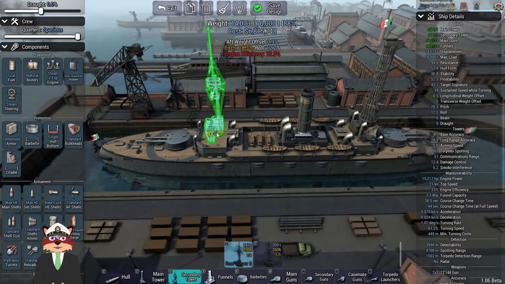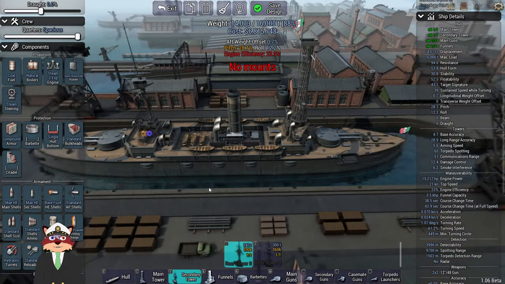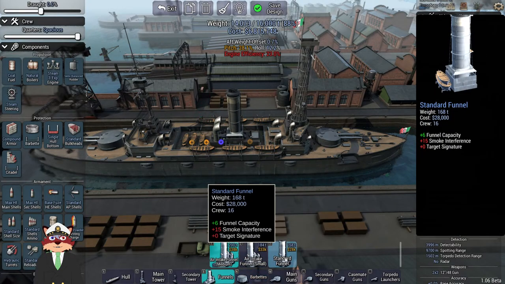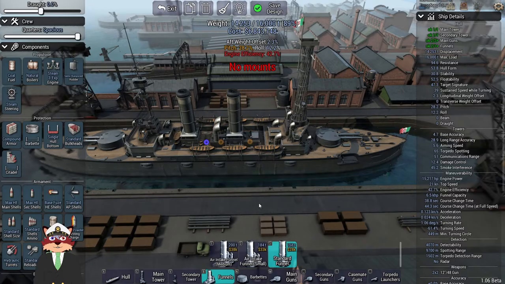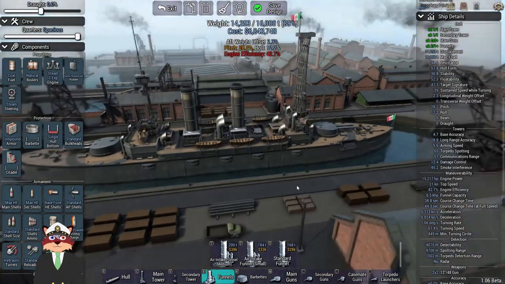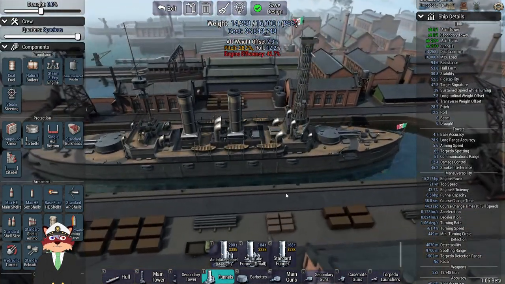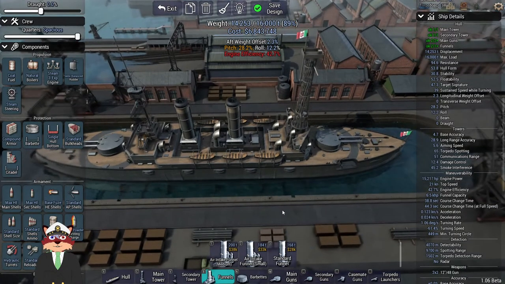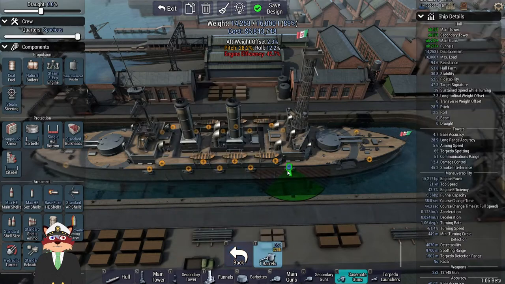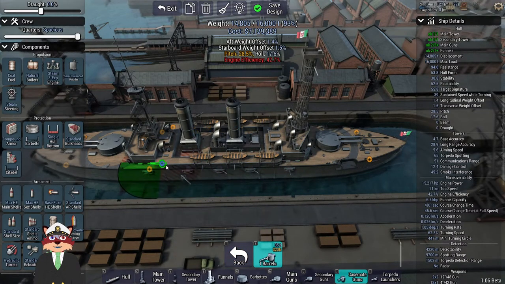Okay, now rear tower. Yeah, for balance we can push it here. Okay. I can supplement that with standard funnel. Yeah, that should work. Engine efficiency is getting better. Okay. That's good. Casemate guns. Let's give it 4 inches. Oh, that can pack a lot of guns.